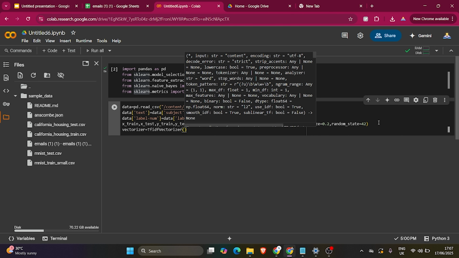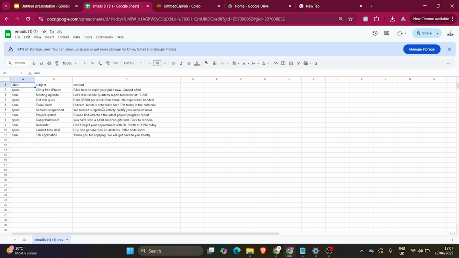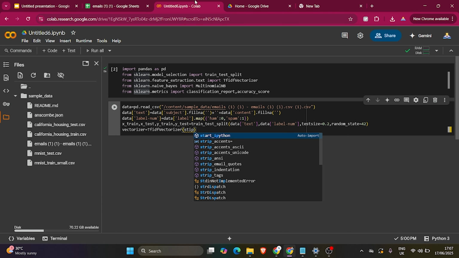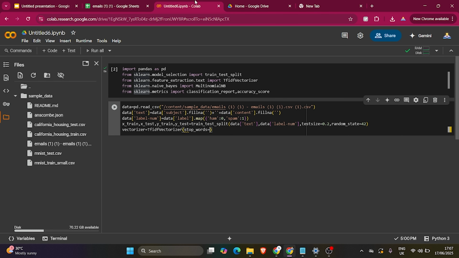Under this method, some common words in the email subject and the content like is, and the continuous verb like your, and those type of words should be removed. So that's why here I am using the stop_words method equal. Here I am giving the language is English. Then we can stop the common words.